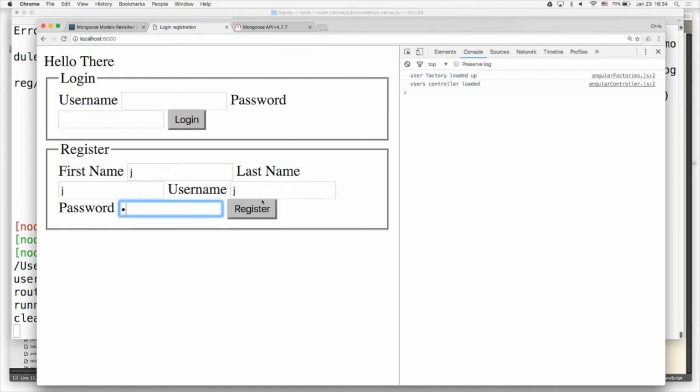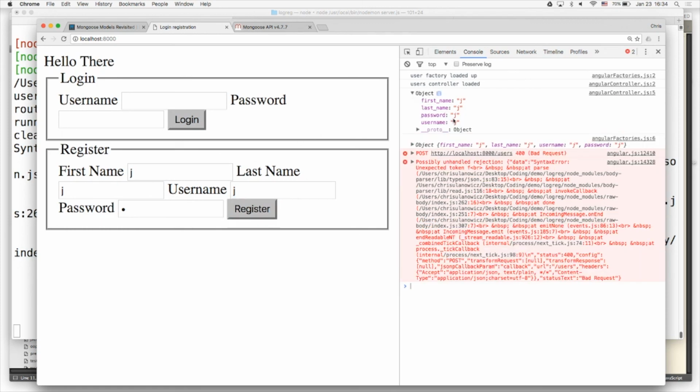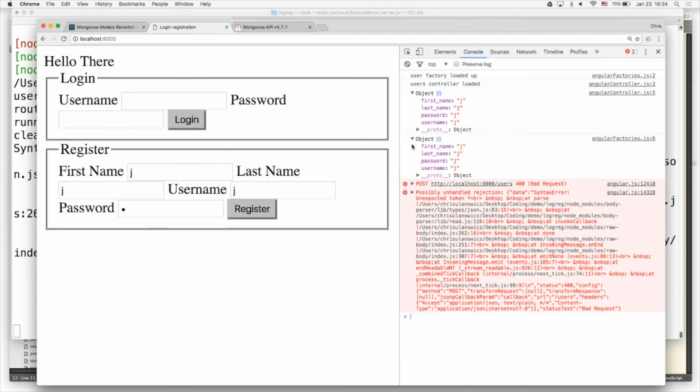Let's just throw in, oh, I didn't get my confirm password. Okay, that's alright. Okay, let's see what's going on. So we tried to create a user intentionally to fail validations. And we got our object here, which is what we created. That's coming out of the Angular controller. And we know it's going to the factory because then it's logging that object inside of the Angular factory. And then it's getting back a bad request. So I think this, since it's getting to the factory, is probably what it's getting back from the server. Well, it has to be what it's getting back from the server.